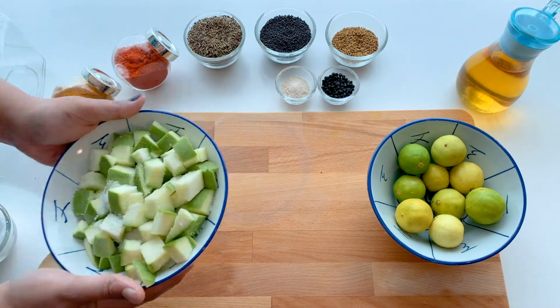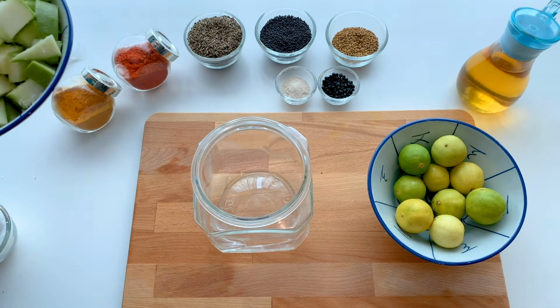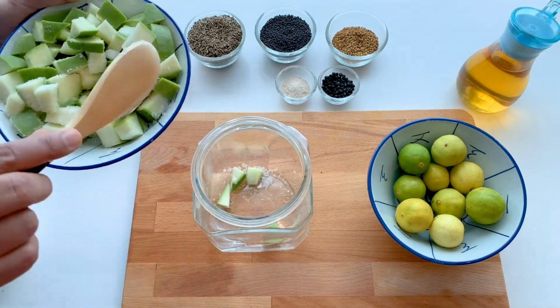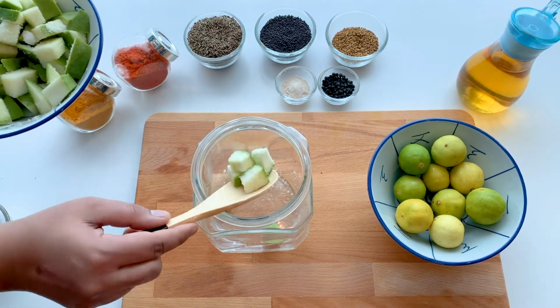This I will soak for 2 to 3 days, but if you want to prepare the pickle instantly, you can go ahead and prepare, but you can use it after 2 to 3 days.